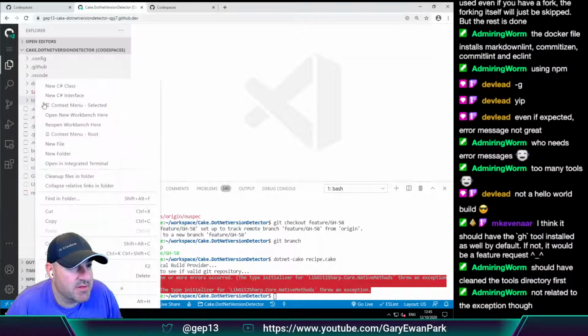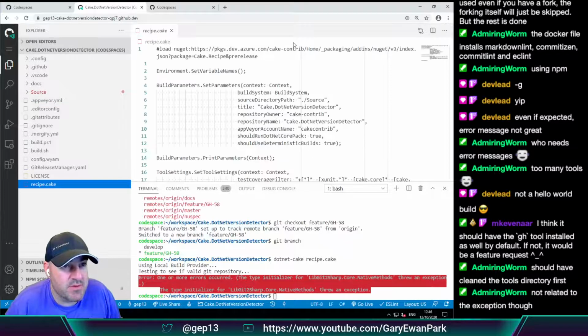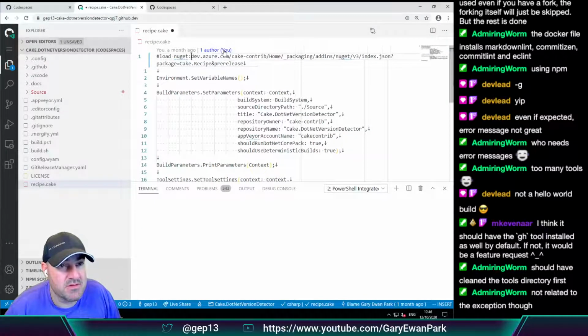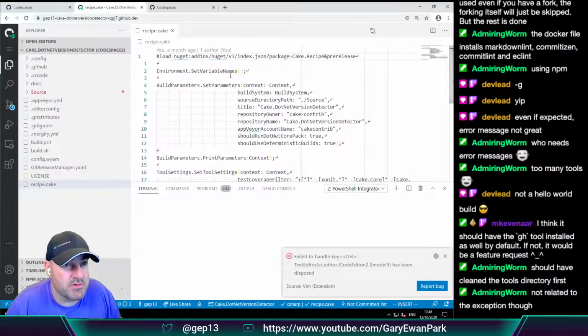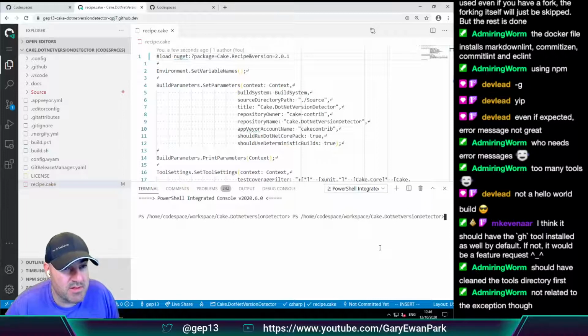So let's try a few things here then. So let's delete that. Delete permanently. Sure. And the other thing I want to do is walk up to here and remove this. I want to use the go-away PowerShell tool. I might have to turn that synchronization off in my running containers. And we can say ampersand version equals 2.0.1. Save that. And I'm going to try running that again.